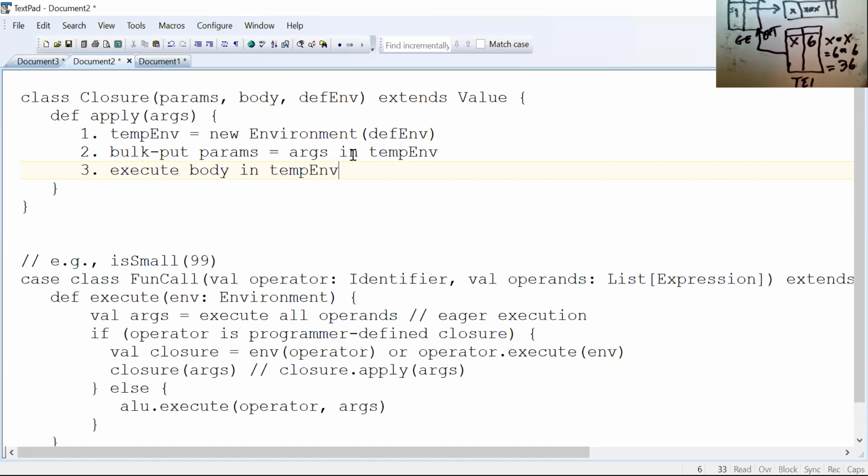And I know what the arguments are because those are the inputs to apply, which is just a list consisting of 6. So it's x equals 6. And then finally, I'm ready for step 3, which you see just to the side of TE1. Let's execute the body relative to this temporary environment. So x times x is 6 times 6, which is equal to 36.